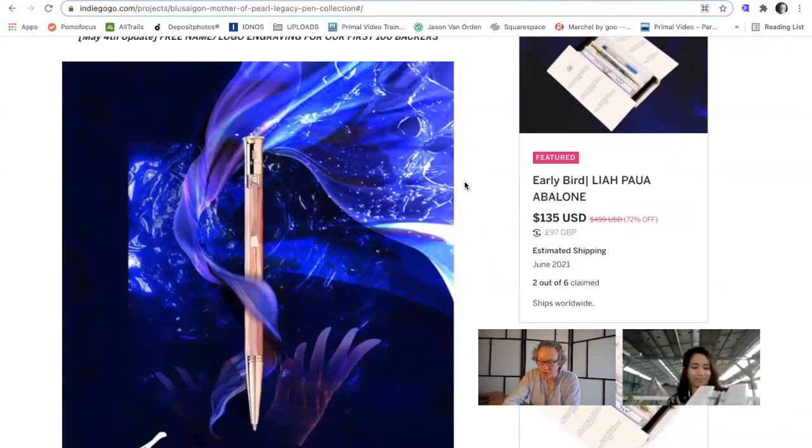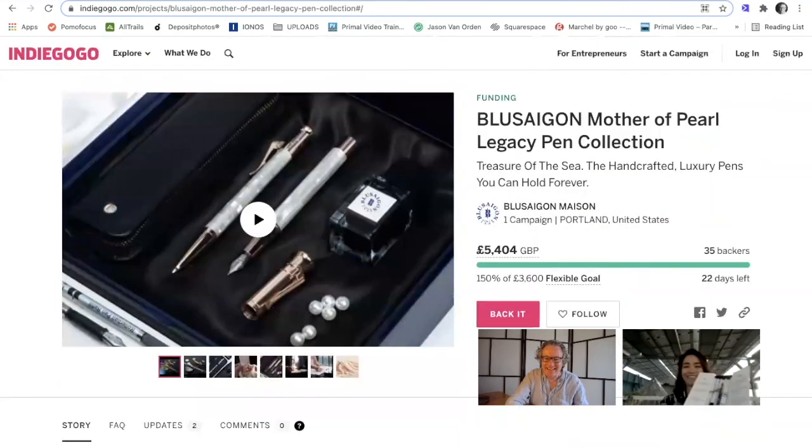And this is how all your pens will arrive once purchased. Could you just lift it up a little bit more, Wynn? All the pens will be shipped, so if you're buying an individual pen, or if you're buying the collection, they'll all come in these really well packaged, beautifully designed boxes. Fantastic. Thank you.